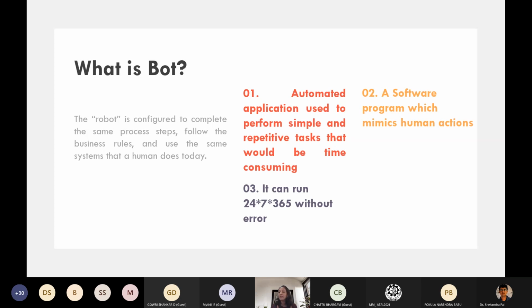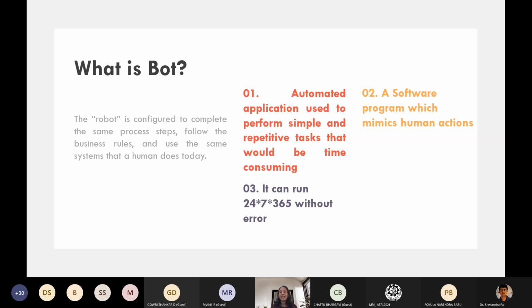without making any errors, because once it has been designed, it is similar to a calculator, where you do a calculation, and if you feed in the same numbers again and again, it will give you the same result. So there is no chance of making a mistake. Similarly, if a bot has been programmed to do a certain set of steps to execute a task, it will keep on doing it, and there is no chance of making an error unless there is some sort of issue in terms of the input that has been provided to it. Otherwise, it is a machine.